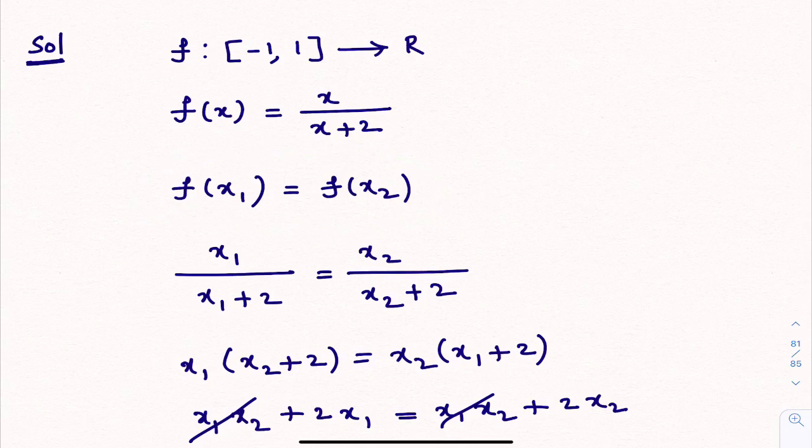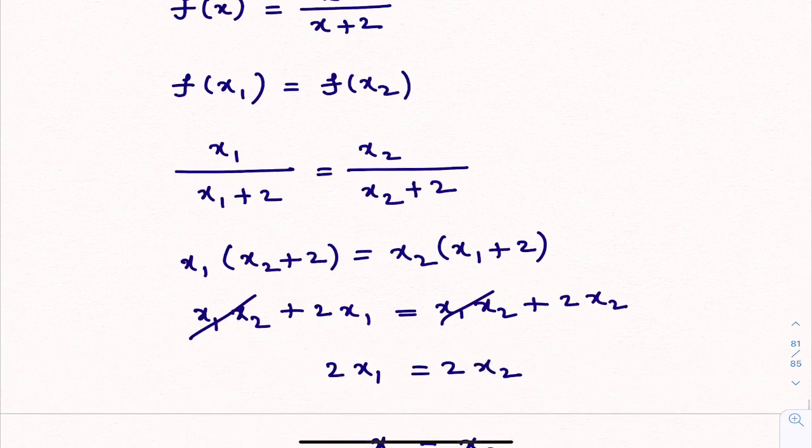Okay, what is f of x1? Look here, f of x is x divided by x plus 2. Now, what is f of x1? As they given f of x is x divided by x plus 2, f of x1 is x1 divided by x1 plus 2. What is f of x2? As f of x is x divided by x plus 2, f of x2 is x2 divided by x2 plus 2. In this function, wherever x is there you write x plus 2. So here, as I considered first, I taken f of x1 equal to f of x2.